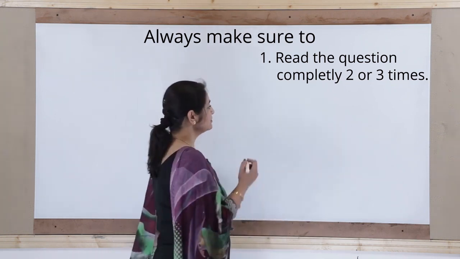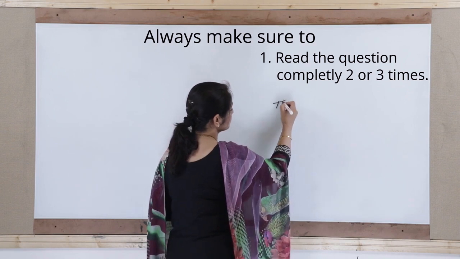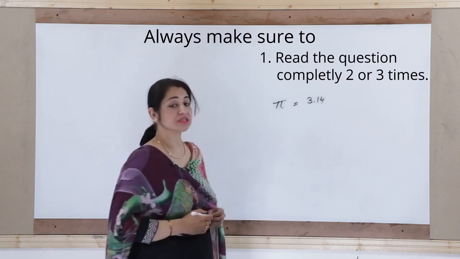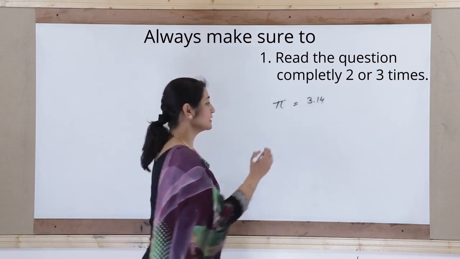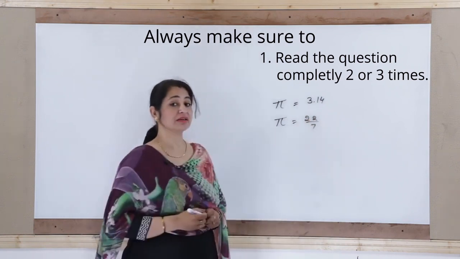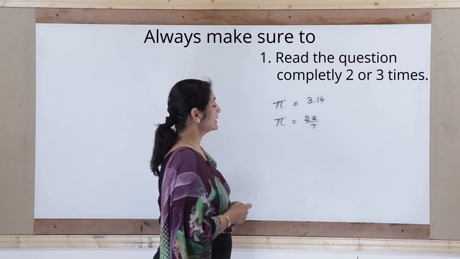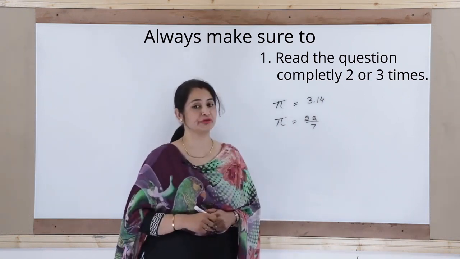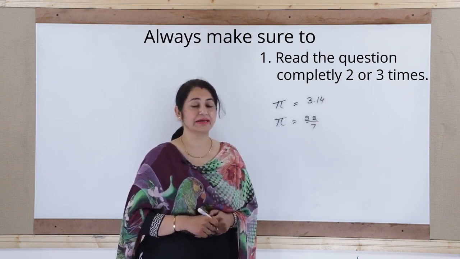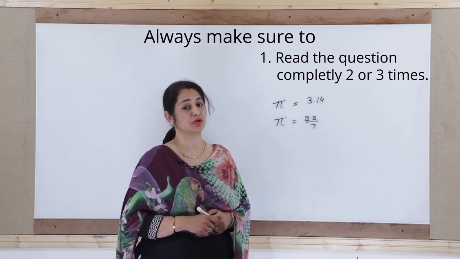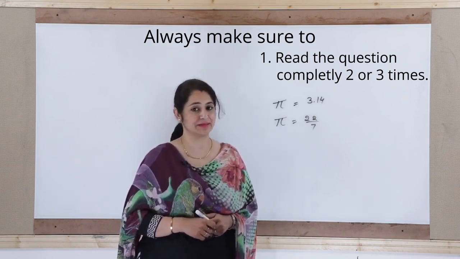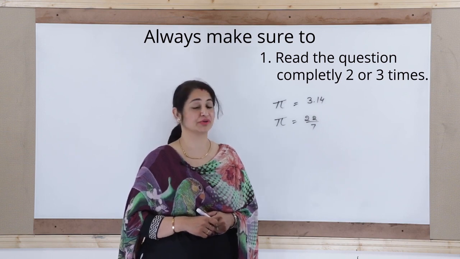For example, sometimes at the end of the question, it's written that you need to take the value of pi as 3.14. Because if nothing is said about pi, we usually take the value as pi equals 22/7. But if at the end of the question it is mentioned that take the value of pi to be 3.14, and you do not read the question completely, then you may not be able to do that. In that case, no doubt you will be able to solve the question and do the calculation, but then it will not be that easy. And it will also take a lot of your time.